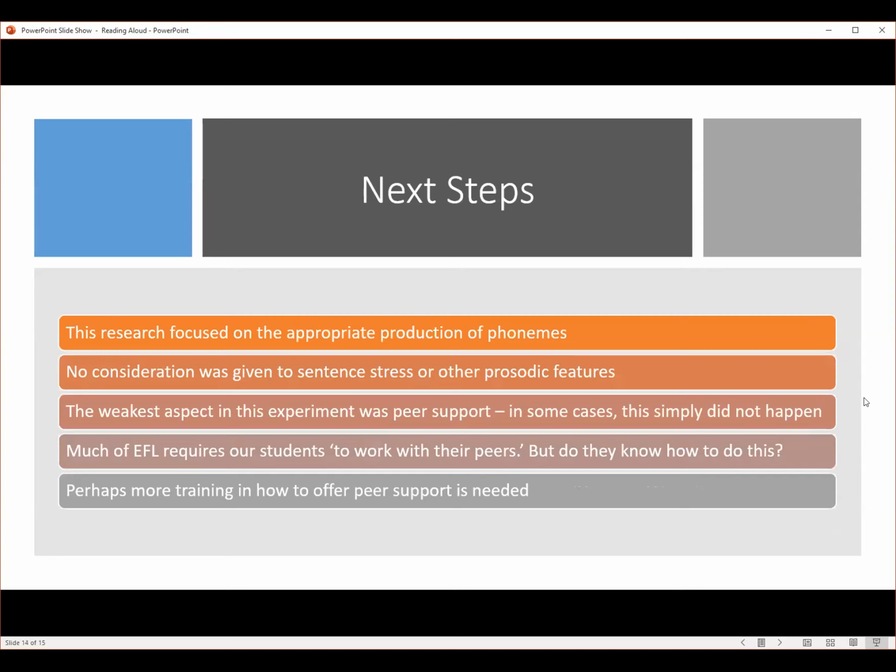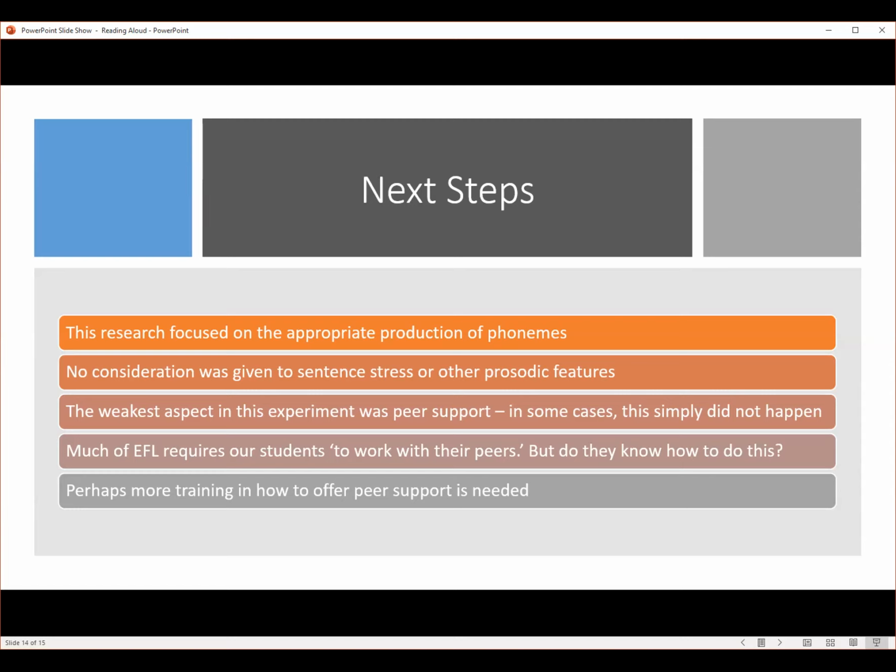So in terms of the next steps, this research was really just about getting the phonemes right, because at A2 level, you get a lot of interference from L1, and you need to treat that before you can really switch your attention to other prosodic features, so sentence stress, things like that. And listening to the recordings the students made, they were focusing so much on phonetic reproduction that everything was flat. In this text, I'm reading about San Francisco, which is a city in California, that kind of thing. So in the future, yeah, we could do something where we examine how students are able to use stress patterns appropriately.